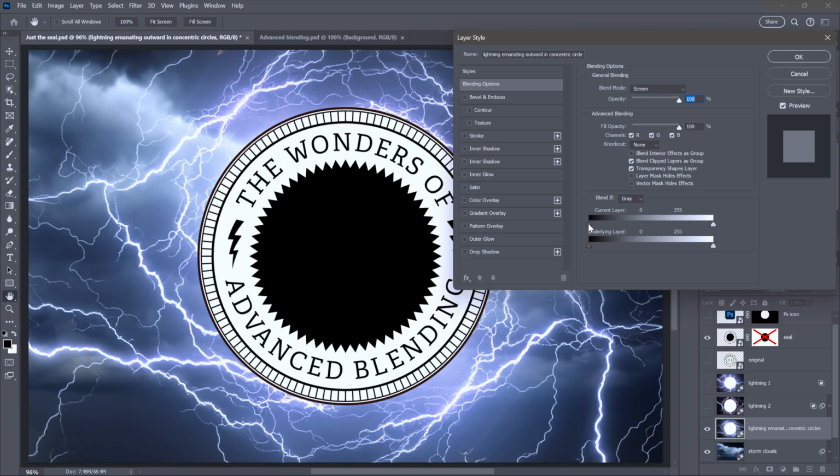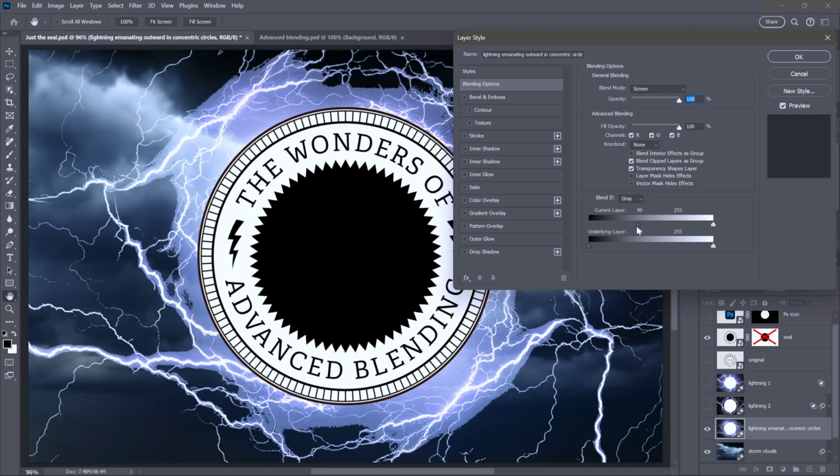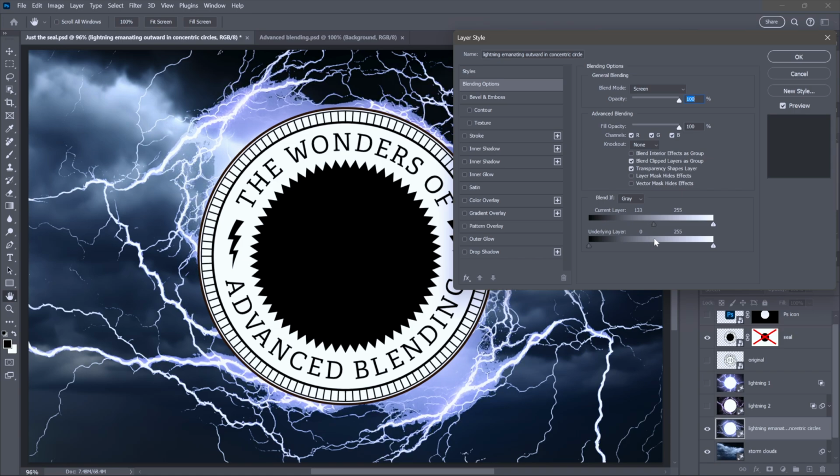So go ahead and take this black slider and drag it over. Notice how that dark stuff is dropping away. And so in my case, if I bring this up to, let's say, just 140, is a good place to start where this is concerned. Anything with a luminous level of 140 or darker is going to drop out, but we're going to get harsh transitions, which is why we have a little cleft inside this triangle.